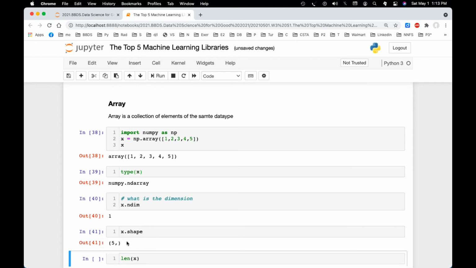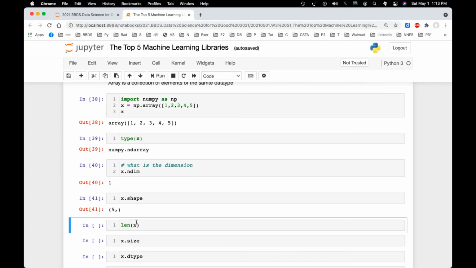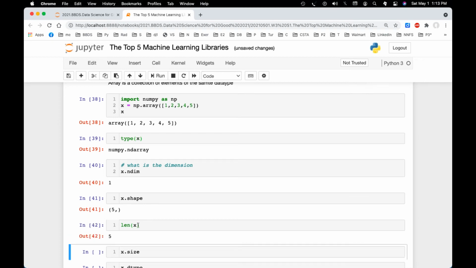And I don't feel like explaining why it does this. It has something to do with, leave it alone. If you see this, what it says is, it's 5 by 1. What's the length? Well, better say 5. By the way, there's a bunch of built-in functions like len, sum, max, min, that kind of stuff. And it will work on almost every data type. So you say the length of this thing, the length of that thing, and yes, there are 5 elements in that thing. Okay, they got a 5.